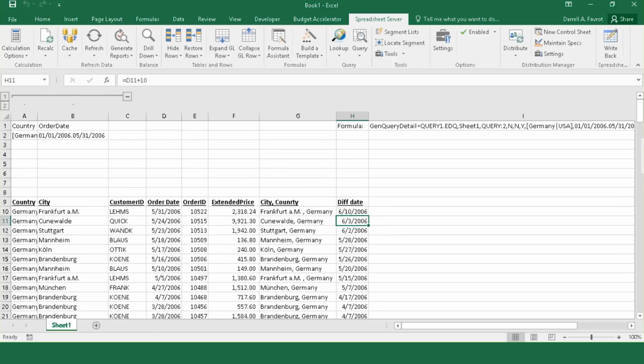So I have a variety of functionality I can do to the right of the data that I'm sending. I can put in other spreadsheet server formulas. Those of you that are aware of the GEXQ, I can do that as a fill down. I can also use the GEXI and put that as a fill down.